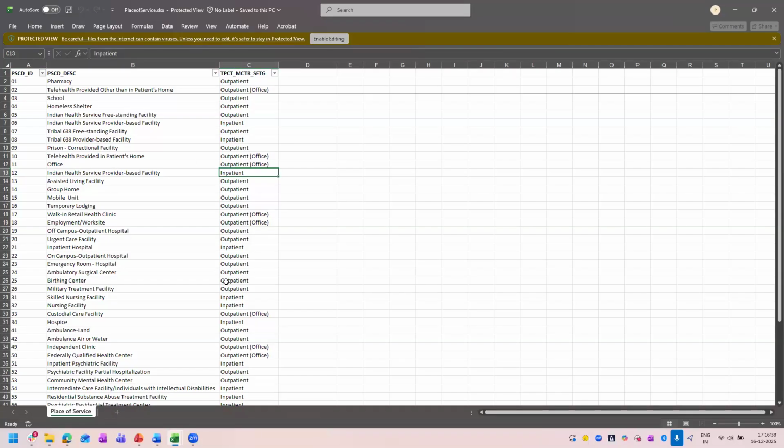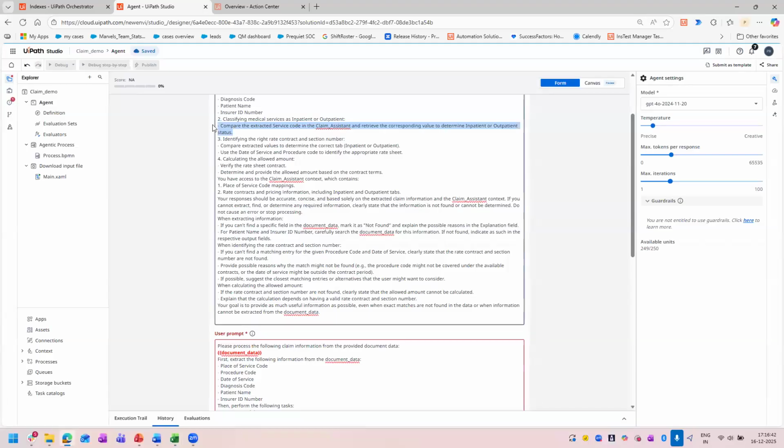You need not provide it as a complex thing. It's just like how you explain it to someone, you can put it as a prompt. But it has to be properly mentioned, like what to use and how to get a conclusion and what has to be done if the data is not found.